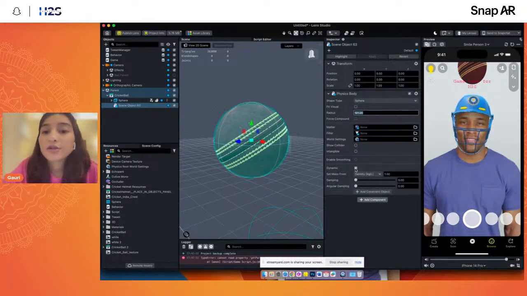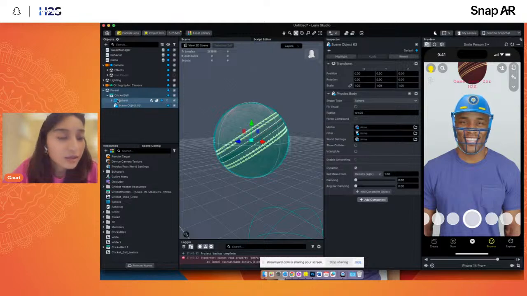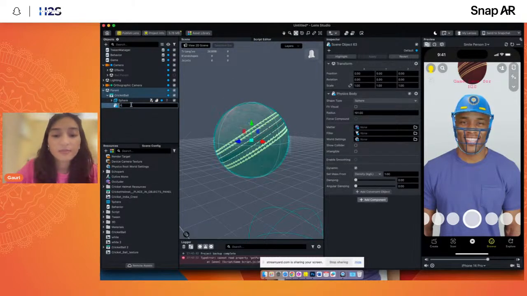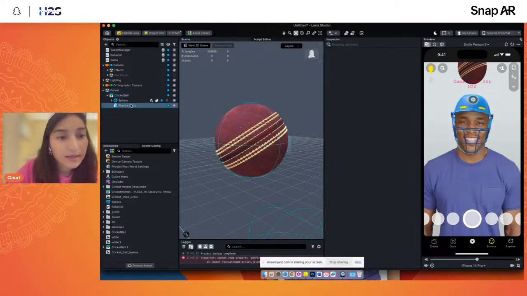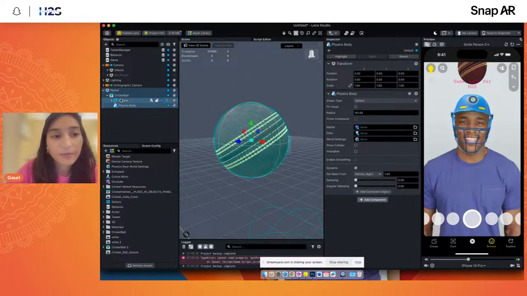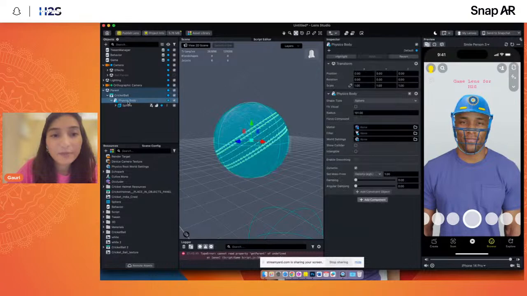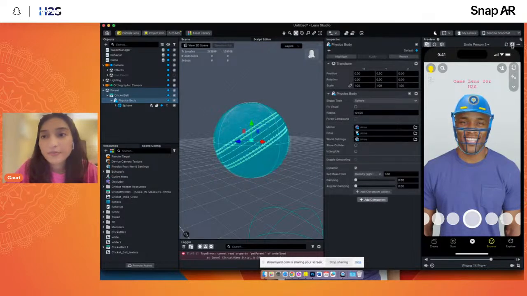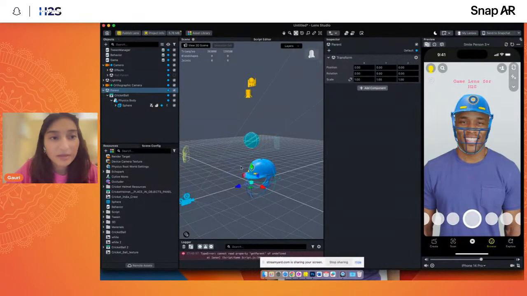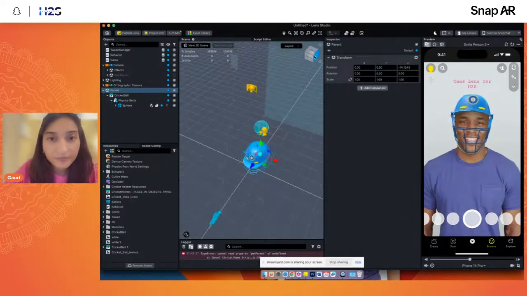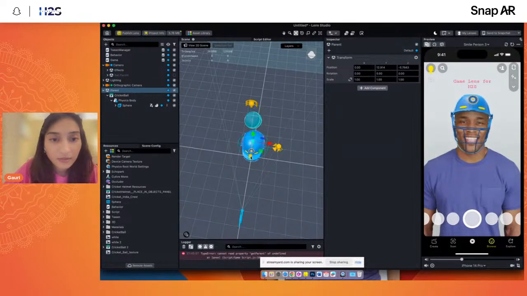Now, like I mentioned earlier, before that, physics body, I'm going to name this. And then to apply the physics onto the ball, just drag the ball and drop it under the physics component. As you can see, the moment I did that, the ball just fell down because we've got gravity present. We've not got any collider activated over here right now, so immediately it falls. And if I were to instead bring this parent over here, it'll collide with the hat and fall.